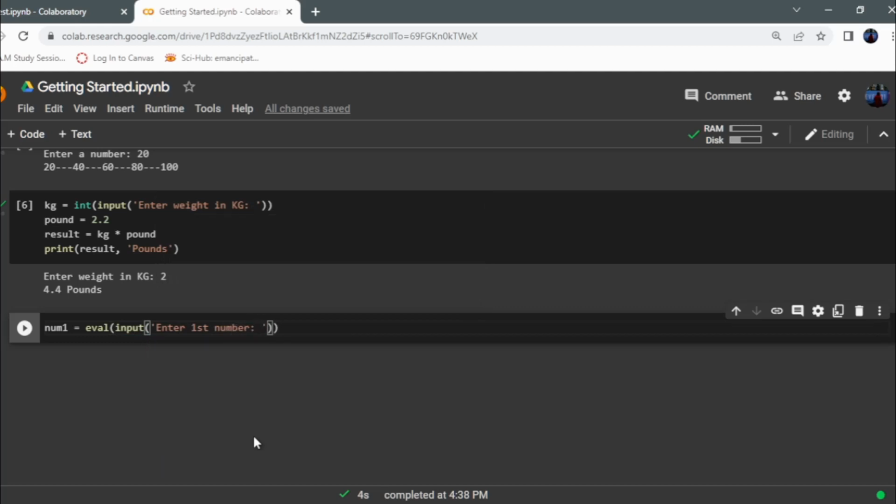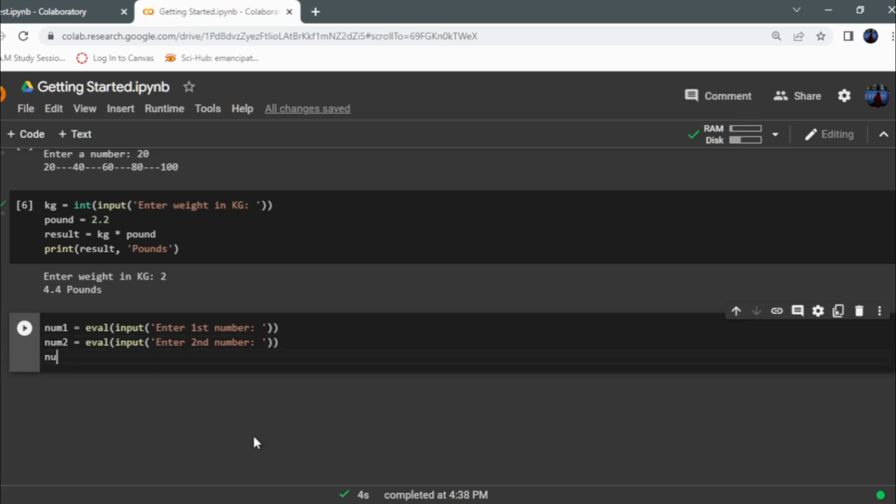Then num2, eval, input, enter second number. Then num3, eval, input, enter third number.